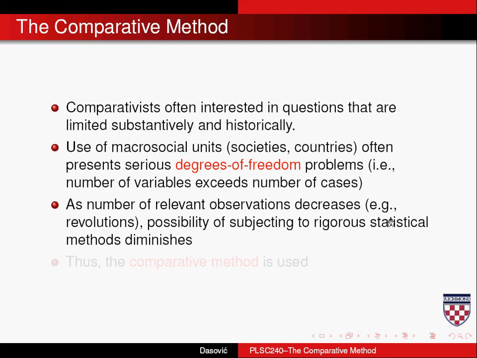Statistical analysis is a good way of trying to explain social phenomena and social causation, or at least intuit social causation, when there are many cases or many observations. Now, when we don't have very many observations, one of the things we can use is the comparative method. And this is a way of using logic as a substitute for statistical analysis.